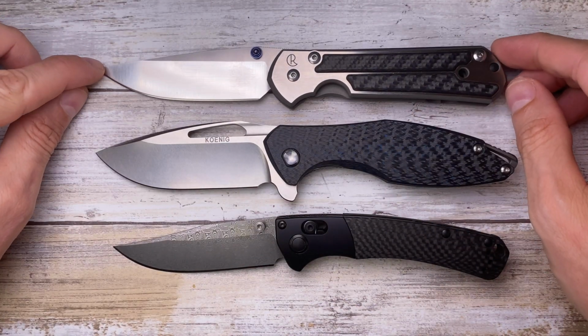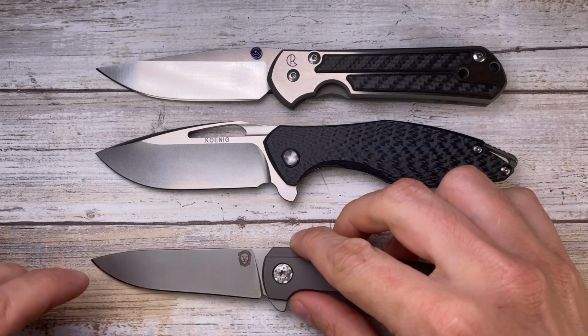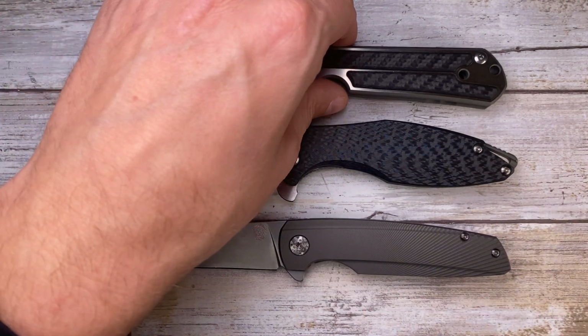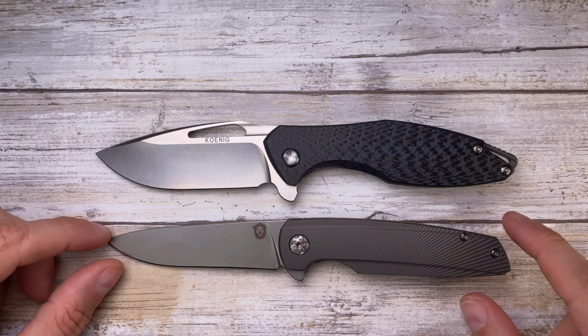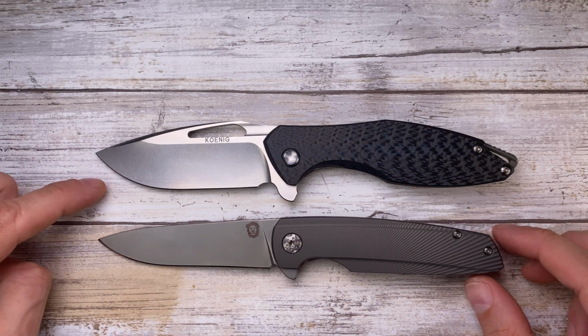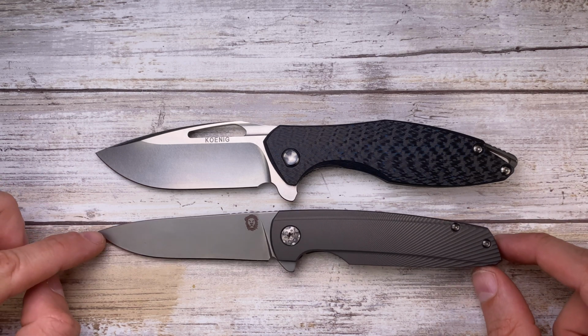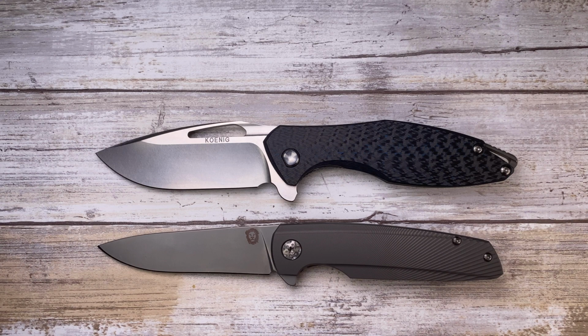Chris Reeve Knives, large Sebenza 21 going on right there. Let's see what else we have. Yeah, we have this guy over here. Of course, Holt Blade Works Spectre, that's a version 2, something that I really love because of the handle blade ratio. It's just phenomenal. Look at this, this is like a 3.5 inch long blade, but check out the handle. See? This is packing much more cutting edge.